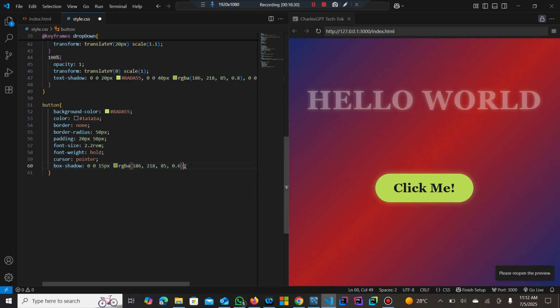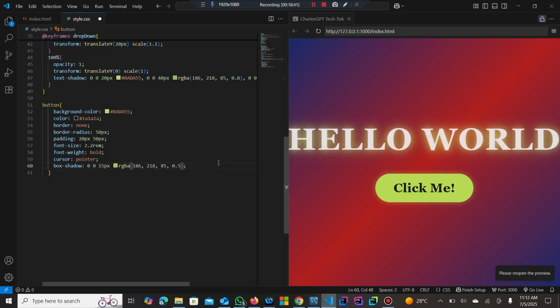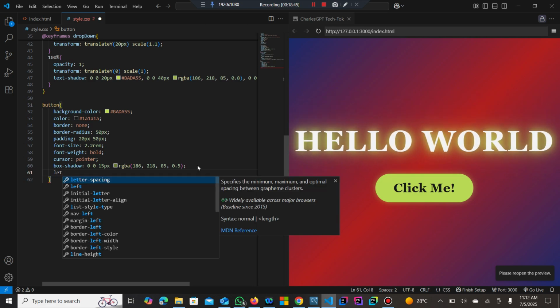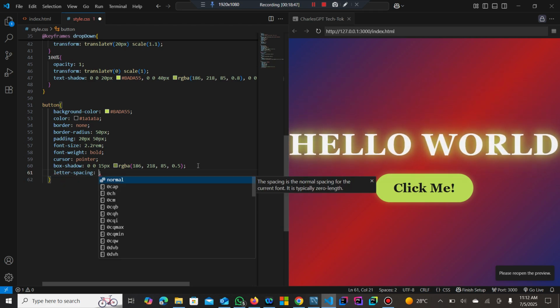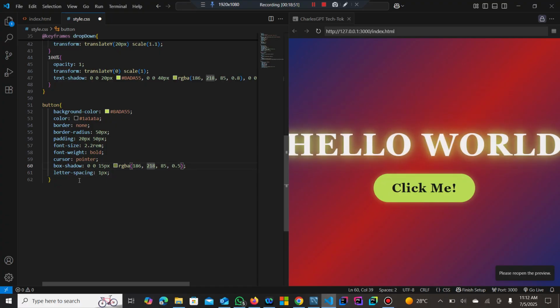Let me just clear this away, but I'll make this 0.5. Okay. So you can see a little bit of box shadow there. If you can't see it, let me make it 9. So you can see a little bit of box shadow there, but let's keep it as 5. So the next one is letter spacing. I don't think it's necessary, but let's just space the letters. I'll just give a few pixels for spacing. It's not necessary, but it still works.